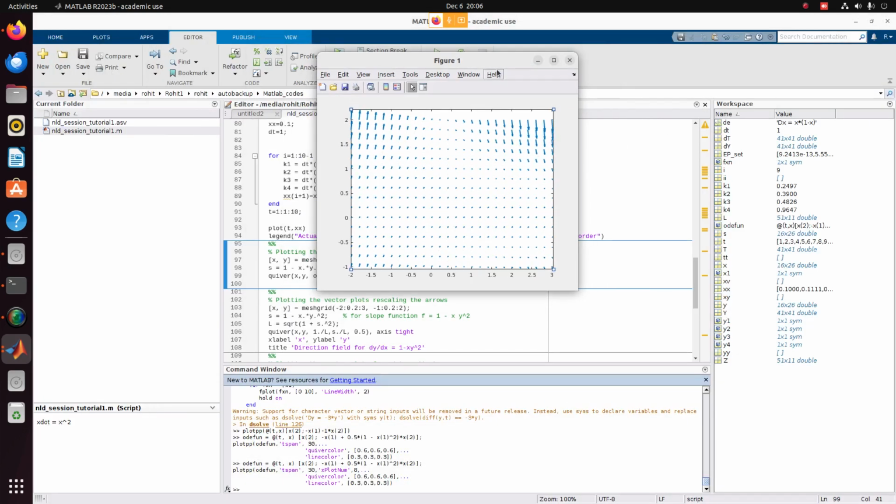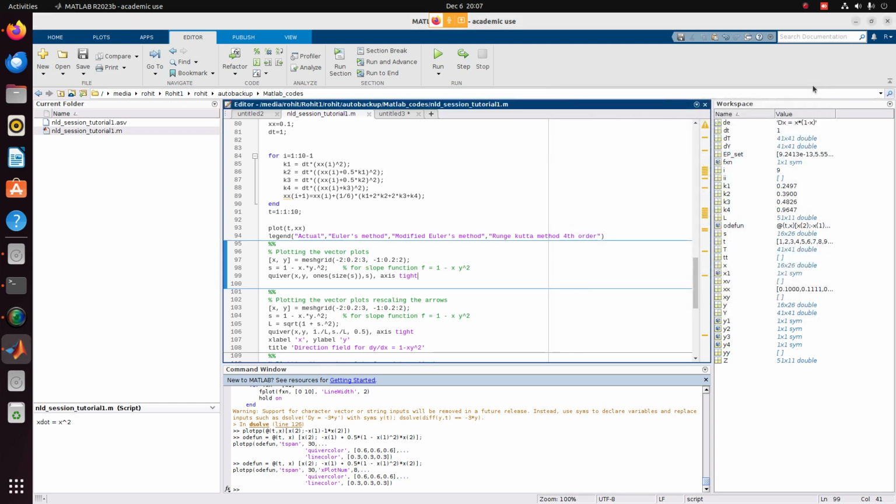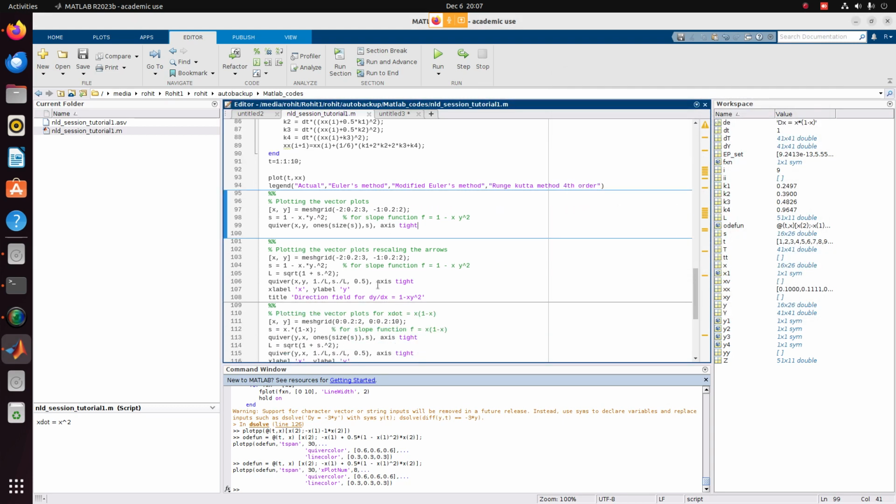For that, as I showed, you need to mention the mesh grid first, and then plot the quiver plot, where corresponding to each point you are mentioning the slope. Now, since all the x and y's are not normalized, in order to normalize that, we take the length at each of the points. So you have x comma s as the function now. You take the norm of that, that is the square root of 1 plus s square. If you take that, you will get a scalar value called the length.